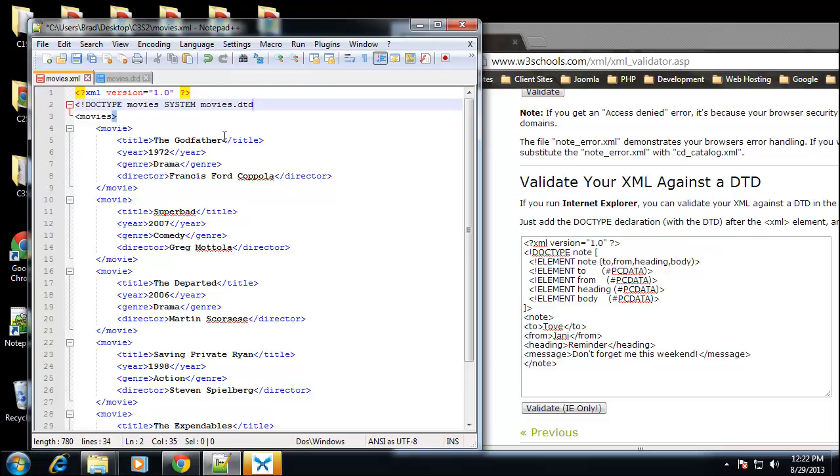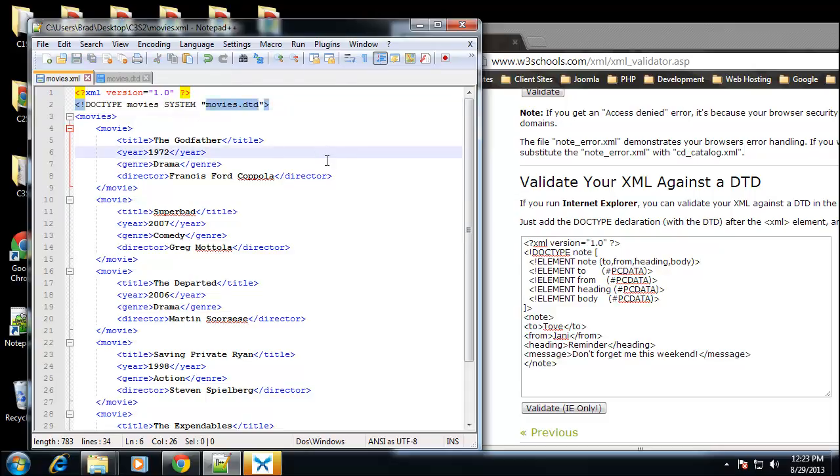And actually the file name should be in double quotes. Alright, so that's it. That's how you include or declare an external DTD file.